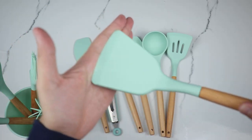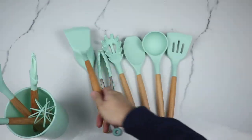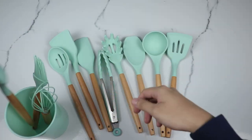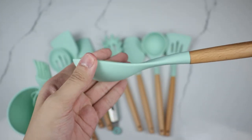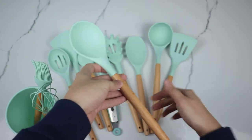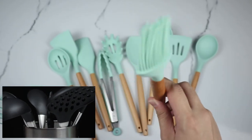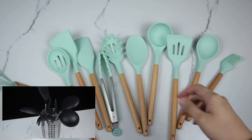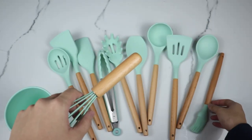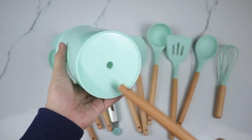If I were to compare the premium one with the metal handle to this one with the wooden handle, the difference is in the quality of the handle and what you're looking for. If you're looking for something that's easier to clean and will last a long time, I would recommend the premium one with the metal handle. But this will depend on your specific kitchen. For me, the premium one has only the utensils I need, as well as the measuring spoons and cups — very useful for baking — so that's going to be my personal choice. It's more expensive, but that's for you to decide. The wooden handle set's quality is very comparable, but since it's made of wood, it might not last as long.